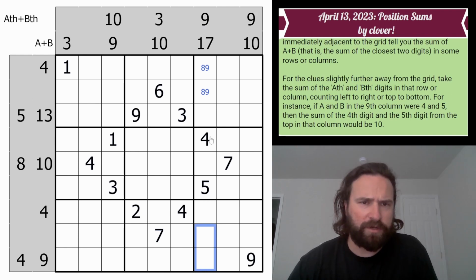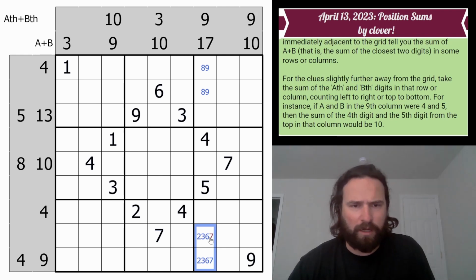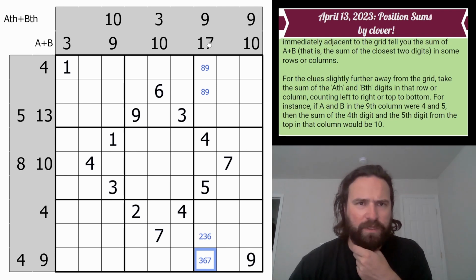which could be interesting. We do have a 4 and a 5 in a row. It's not going to be able to be 8 and 1, so we're kind of limited here. It's going to have to be 2, 7, or 3, 6. I'll fill these in. So 3, 6, or 2, 7. We've already got a 7 here, so this can't be 7, this can't be 2. We already know that, because these two cells have to add up to 9. So we're making a little bit of progress here.